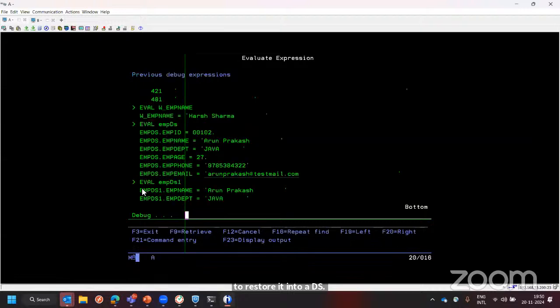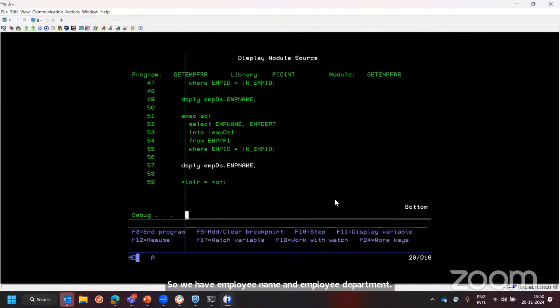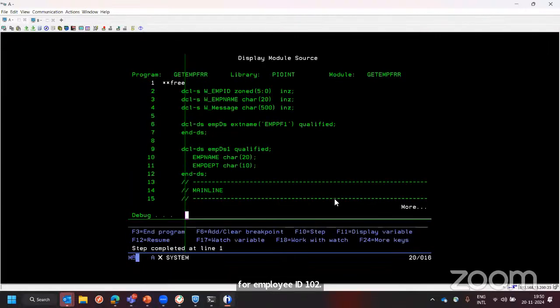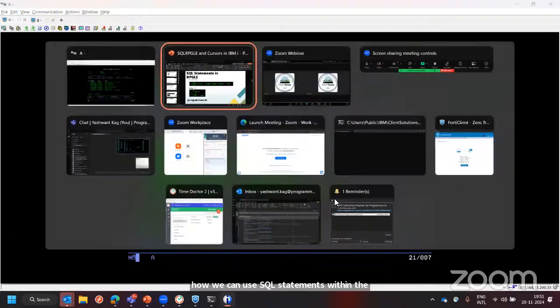So we have employee name and employee department for employee ID 102. This is how it's working in fixed format and free format, how we can use SQL statements within fixed format and free format. Let me jump into the PPT again.